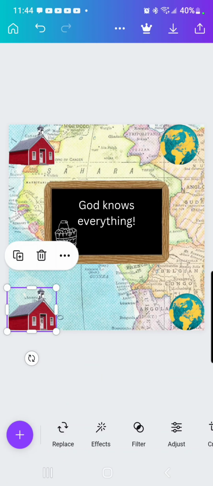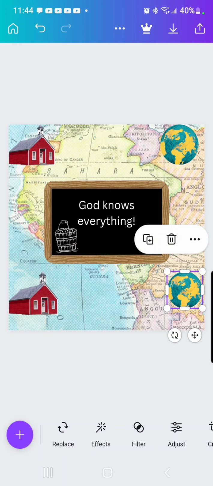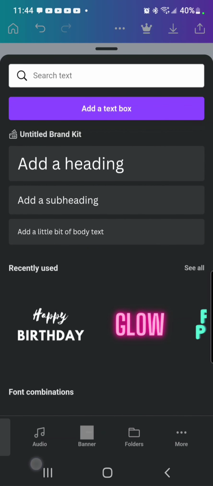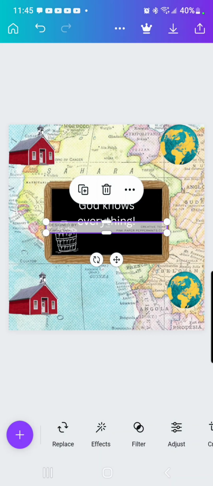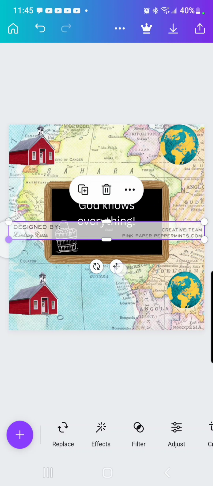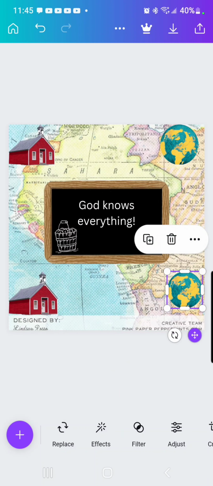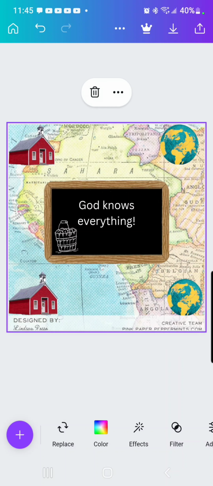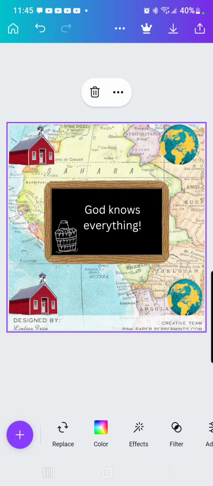And then I'm actually going to move my schoolhouse and the globe because I need to put my banner on here. And I've actually made a separate folder for my banner. I don't remember how I did it either. I'll have to see if I can figure it out. And then I put my banner down here. And now we've got this, and I can post this today. And I'm going to move this just a little bit. There we go. And that's how you do a digital page with the elements.